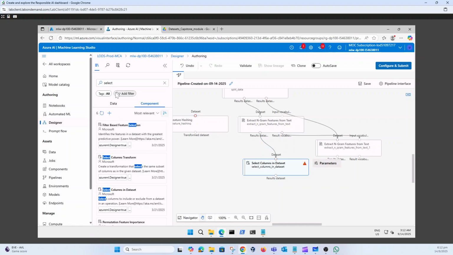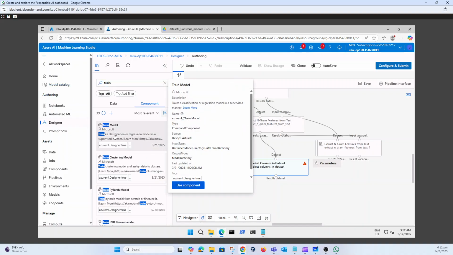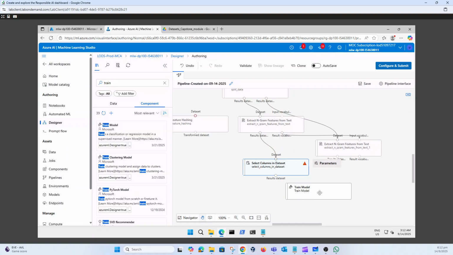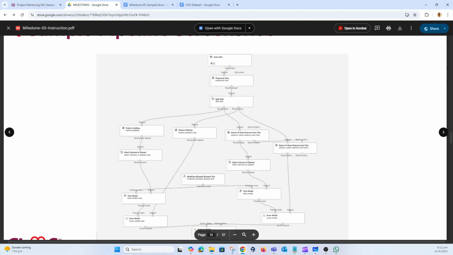And then after that, train the model. Okay, so let's have a look. Select column and then train model, score the model.